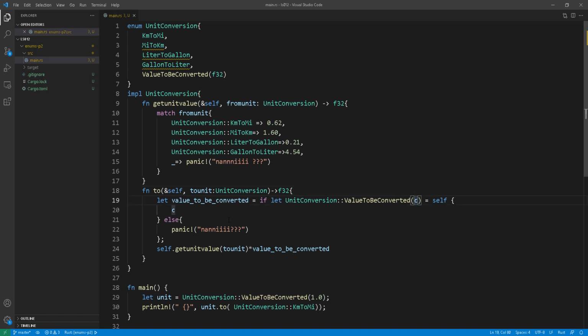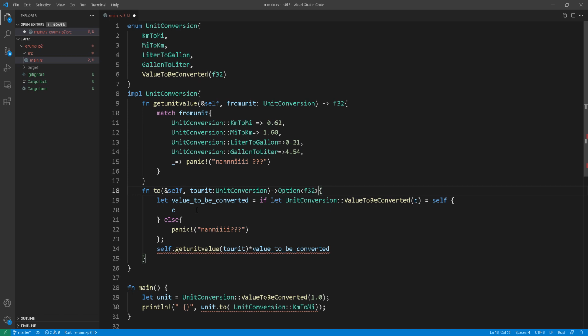Okay, but how can we be a little bit more clever about this? What if in the return value, we can actually give the option to the user to check whether the variant has the value or not. Maybe this is an excellent opportunity to use Option here. And because Option comes with the standard library, you don't really have to import it in any way, shape or form. So I'm going to wrap my f32 in an Option.